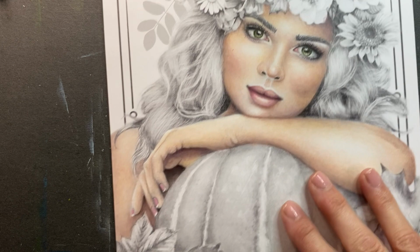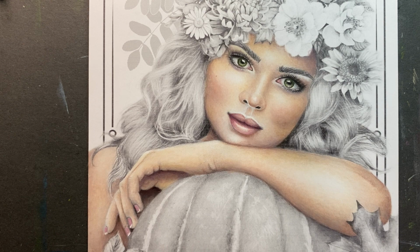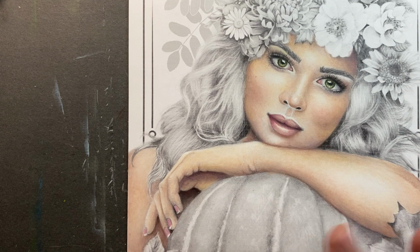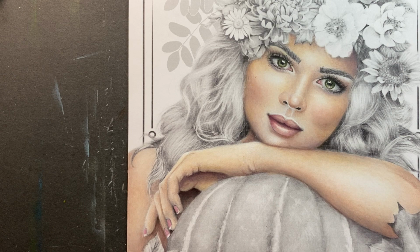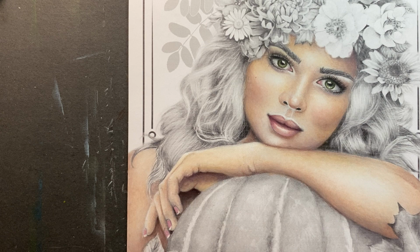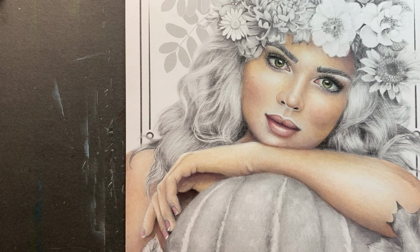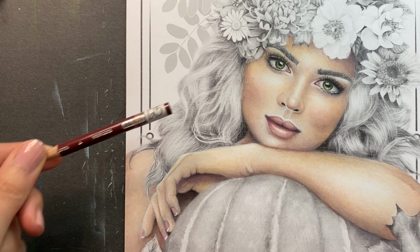Today we're going to work on her hair, and I'm going to do it in this really vivid ginger orange color to go with the pumpkin theme. So I have the colors all pulled out. The only thing I didn't do was sharpen my white. Yeah, I've got a few pencils I probably should have sharpened. So I'm going to use white, light peach, pumpkin orange, terra cotta, and black.